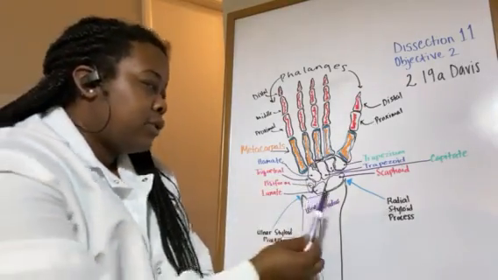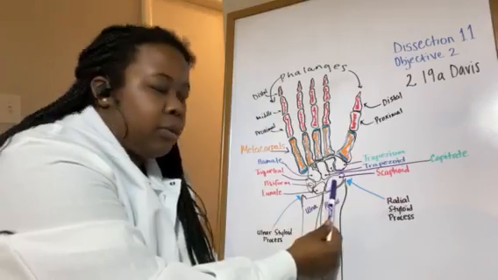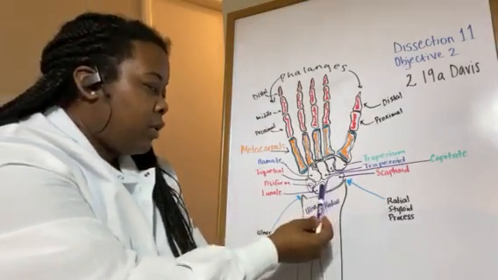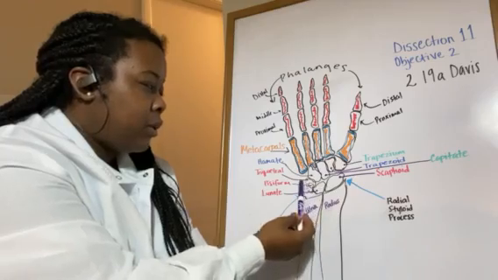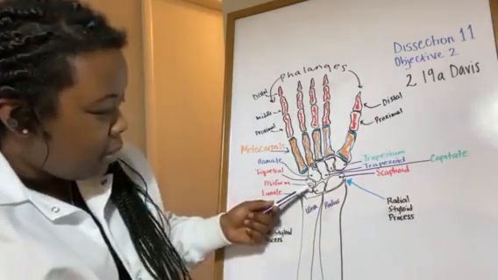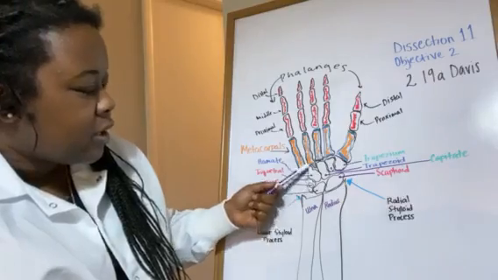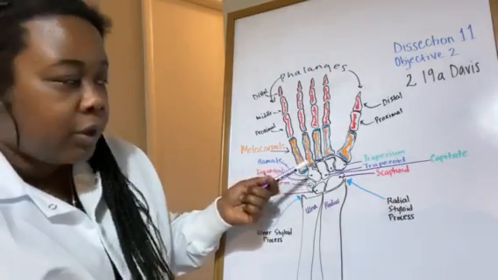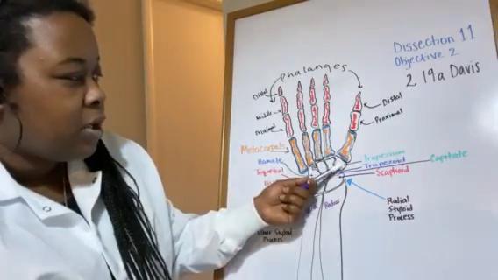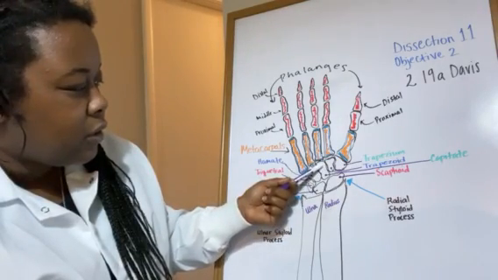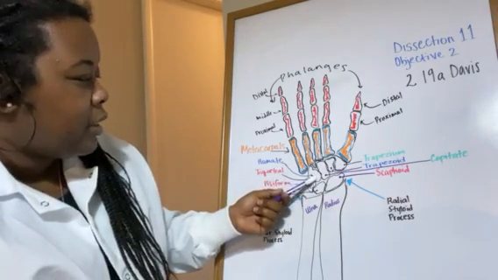All right, so that first row is going to start off with the scaphoid bone, which is what we palpate in our anatomical snuff box. From our scaphoid, we've got our lunate, and from the lunate, we'll go to our triquetral with this small bone sitting on top of triquetral, and that's called our pisiform. So the second layer, the most distal layer of carpal bones, starts with our trapezium, moving to our trapezoid. Right here in the middle, under the third, is our capitate, and then our hamate.